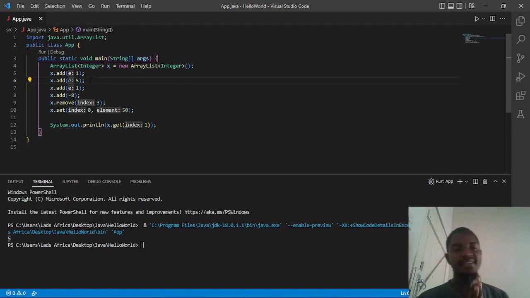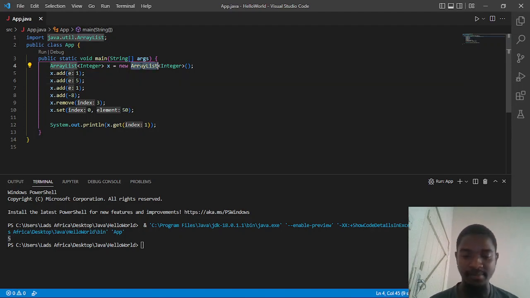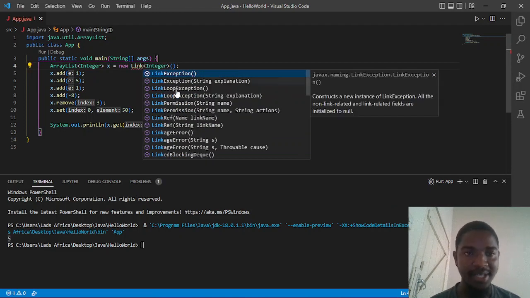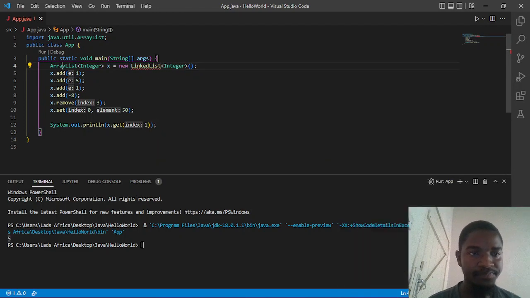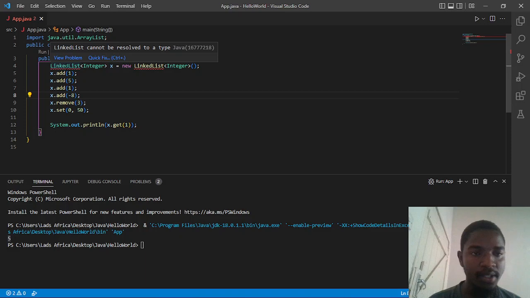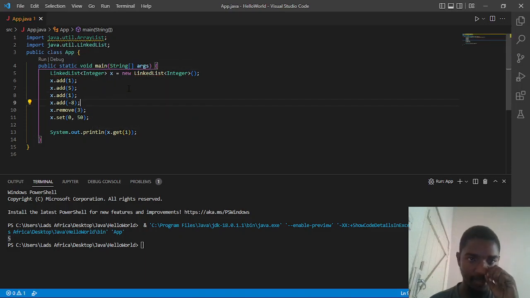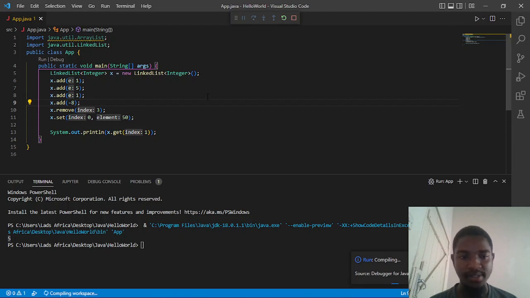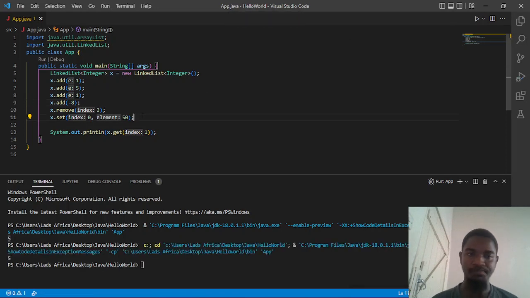There is another type of list that I can show you, which is a LinkedList, like this. I'm not going to talk about that LinkedList, but I'm going to do something like this. I have a quick fix here, import, yes, and then let's run this. Right, so everything is working fine. I'm not going to talk about this LinkedList because it can get complicated if I try to explain it, so I don't want to confuse more of you.